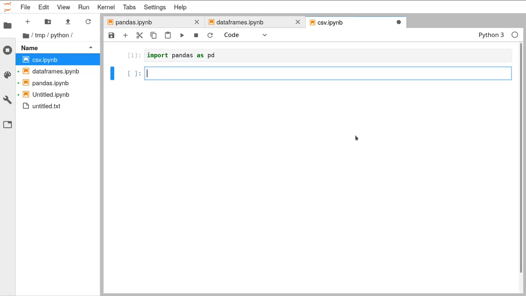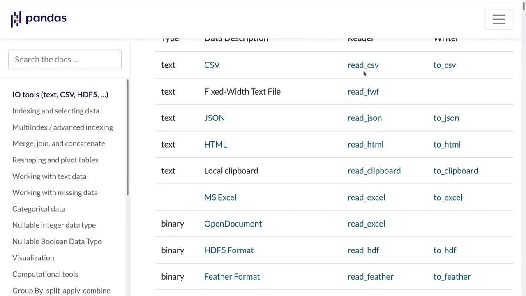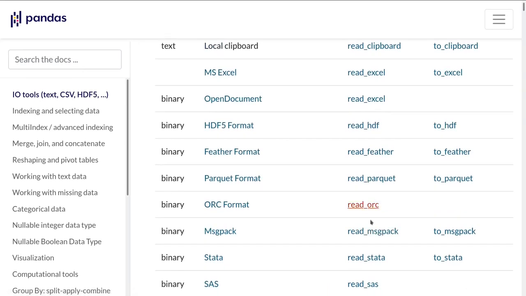Make sure that's imported. So the function that we're going to be using today is something called pd.read_CSV. There's a whole bunch of read_somethings. In fact, let's just have a quick look at them. This is just loading up. Read CSV, FWF, JSON, HTML, etc., etc. I won't read all of them out, but there's a lot, as you can see.